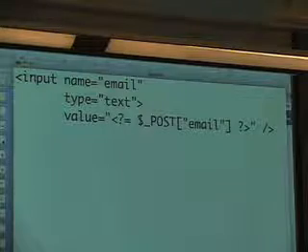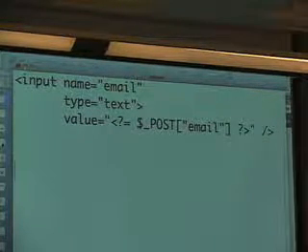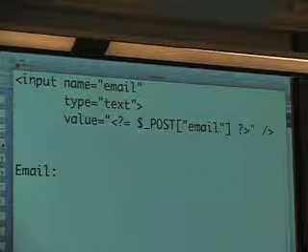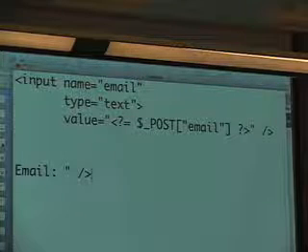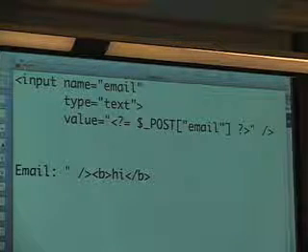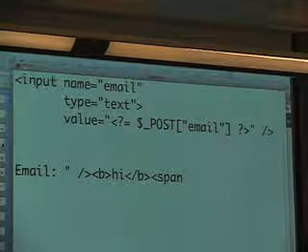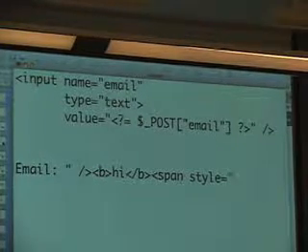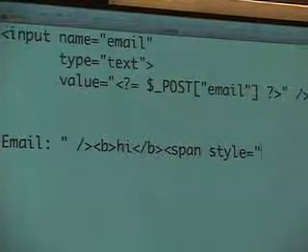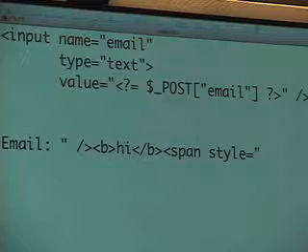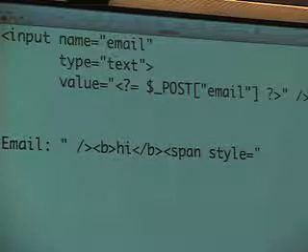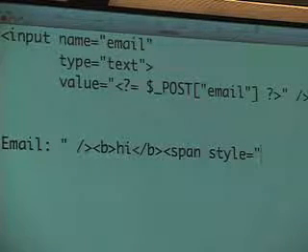Now, this is worrisome because suppose the user actually put in their email field not their email, but something like quotes, slash, this, and then boldface hi. And then let's say something simple like span style equals quotes. Okay, I did that on the fly. Hopefully there's no bugs. But it's the same idea as the SQL hack. So I have typed in sort of an incomplete HTML expression because I suspect that the developer, you, are going to blindly insert what I type back into the HTML source code that you're returning to me.